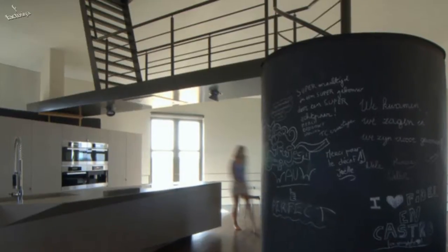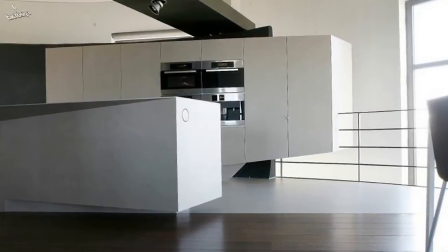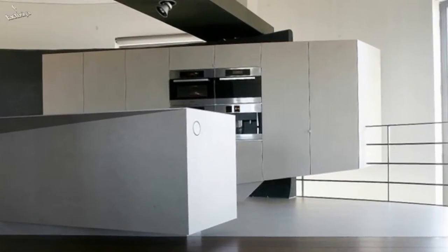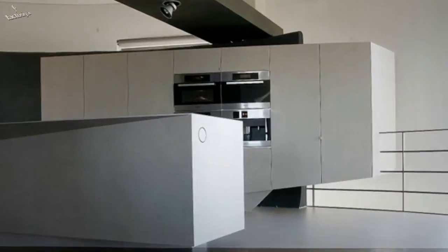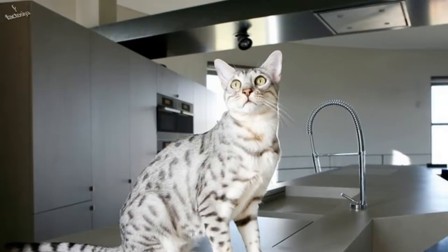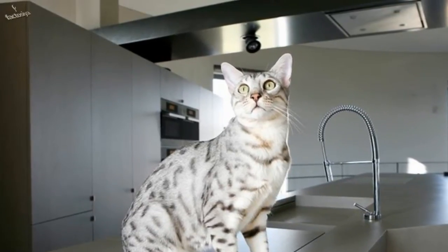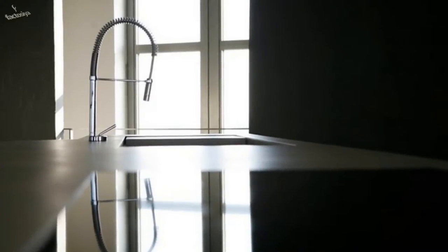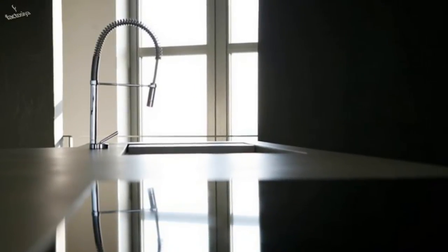This cat pretty much runs the place and even has its own room. There is nothing obtrusive in this home — everything is modern, simple and smooth. The designers wanted to use hard materials to keep the original feel of the historic water tower. A steel bridge connects you to other parts of the home. Wenge wood flooring was used and provides a reddish hue on the walls when the sunlight hits it.